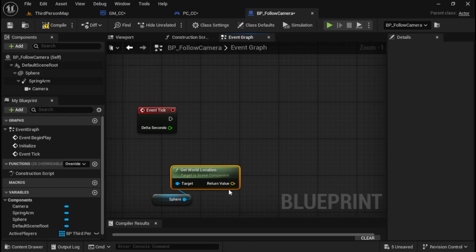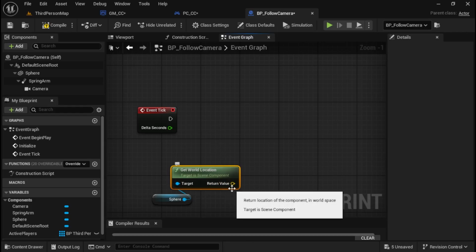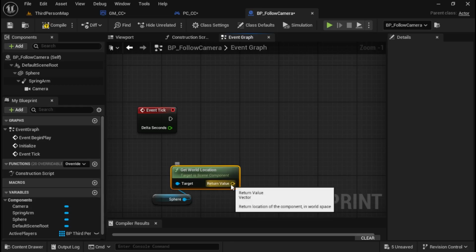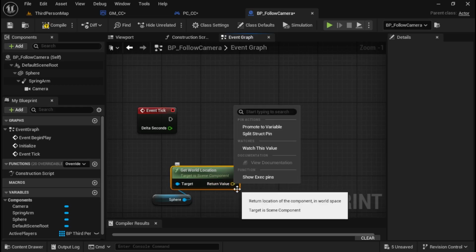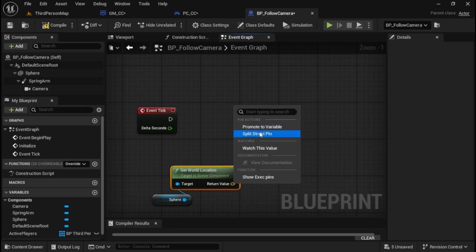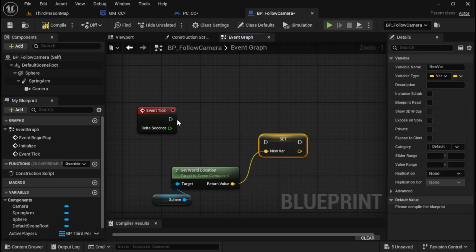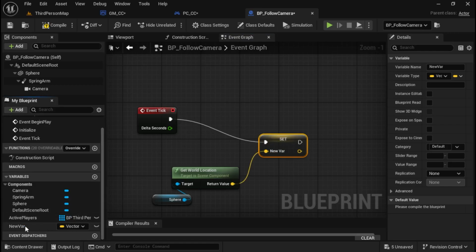Okay, so we're getting our own location right now because we need to say where we're going to start from and where we're going to end up. So we'll need a previous location. Yeah, we're going to need a variable called previous location. So let's go ahead and do that now. Promote to variable. Run that into here, and this variable is going to be called previous location, because we need to know where we're starting from, or where we're going to be moving off from.